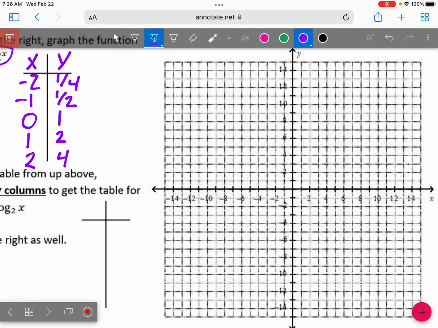And we're going to graph that. So -2 has a point at 1/4. -1 has a point at 1/2. 0, 1. Sorry. 1, 2, 2, 4. If you want to keep going, you can. 2 to the 3rd would be 8. And that's all we got space for there. So we wind up with something that looks kind of like this. Remember, we have that asymptote. It's going to be stuck against that 0 wall there.